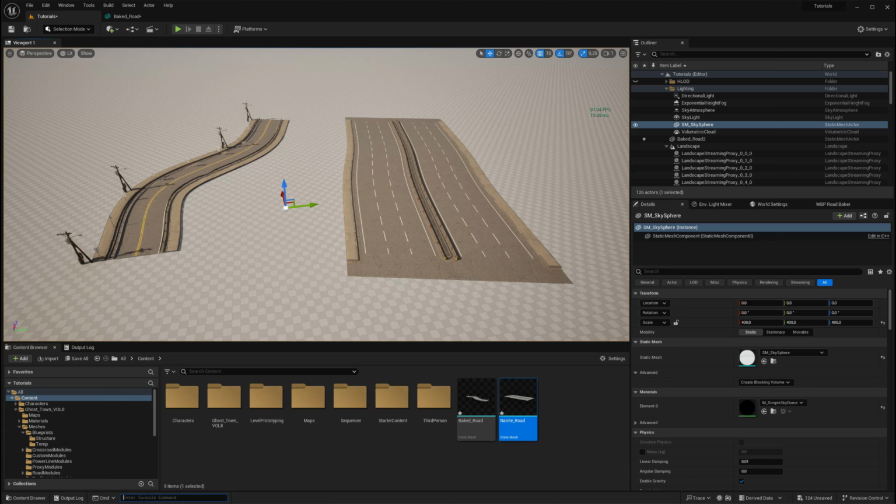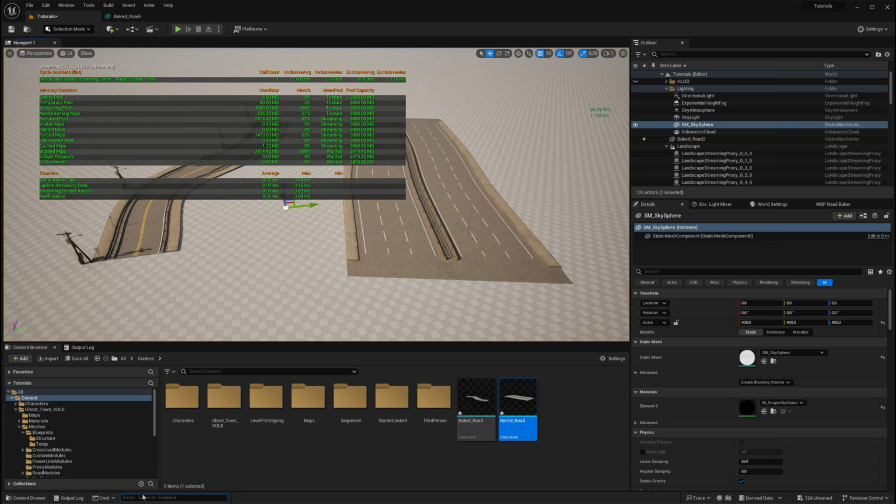Now, let's focus on texture streaming and optimization. To view some statistics, turn on the streaming performance of the textures by typing the command stat streaming in the console. Our streaming pool size is set to 3000 megabytes, and with the current settings, 2400 megabytes is drawn from the pool, which is approximately 82% of the capacity.